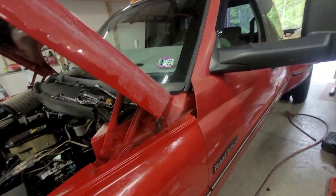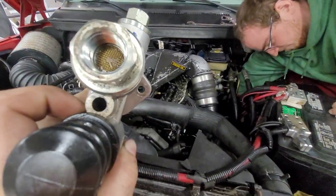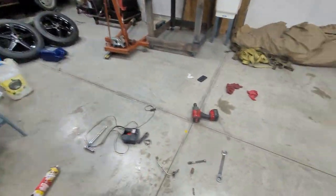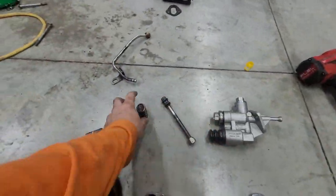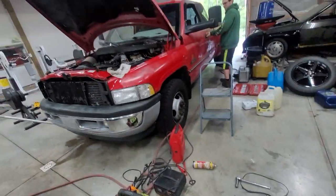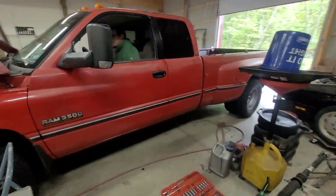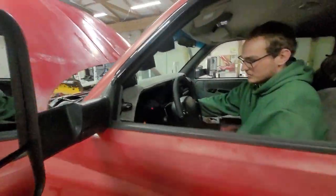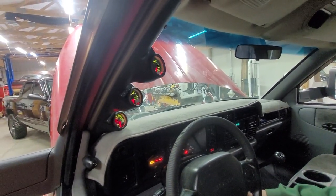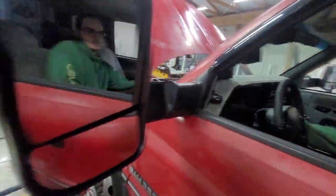Give your starter a break. It should fire up here any minute, but it's getting fuel pressure now, which is good. All this over a damn upgraded spring. All this was for nothing. But let's see, what's your fuel pressure? It's still at zero. You'll probably lose fuel pressure once you turn that key on and you're sucking that up.